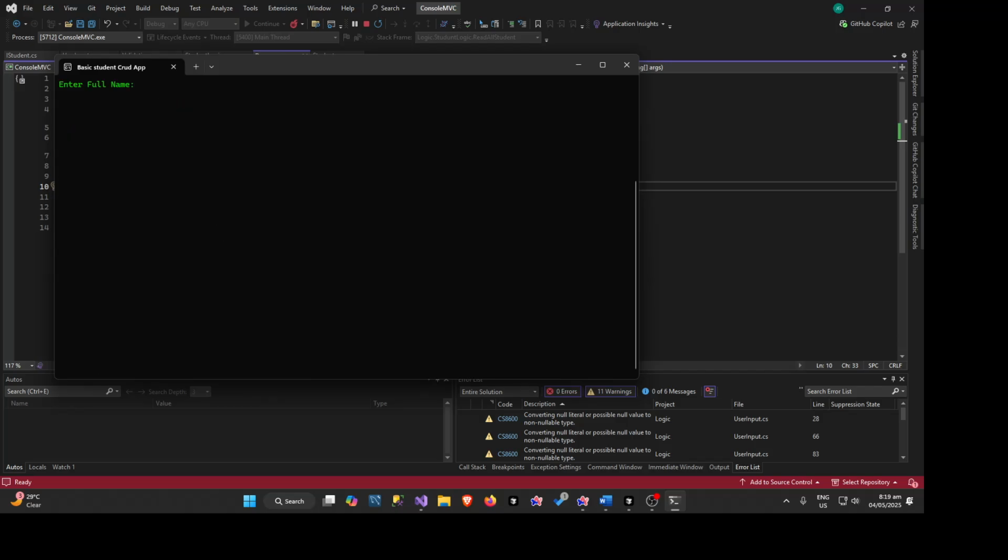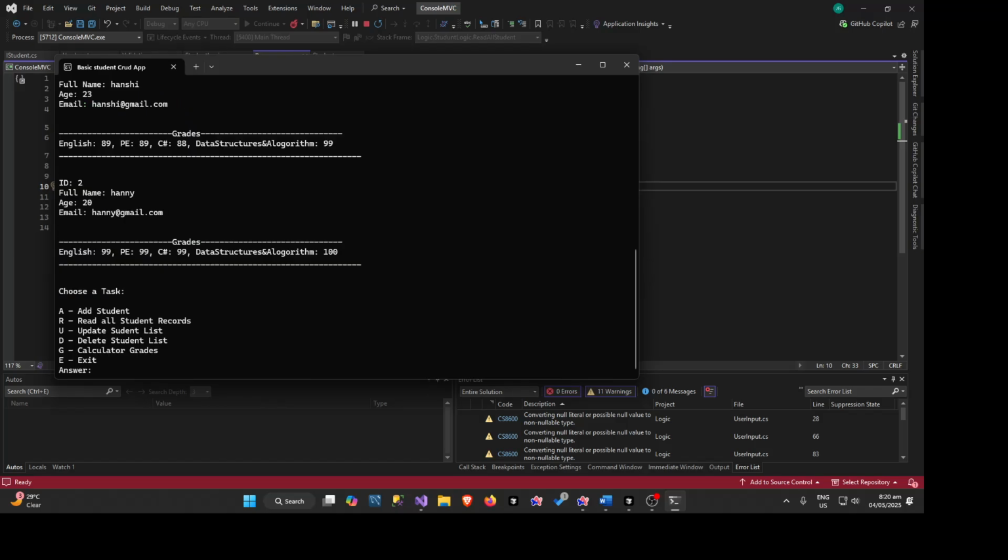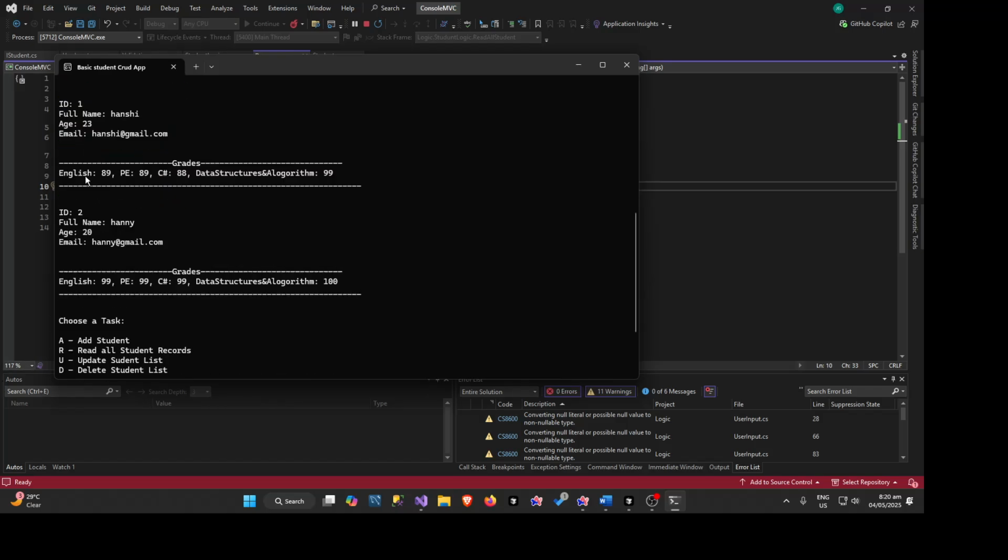Let's create another student. Honey, age is 20, email Honey at gmail.com, grades 99, 99, 99, 100, and let's read it. And as you can see, guys, the ID is automatically incremented.